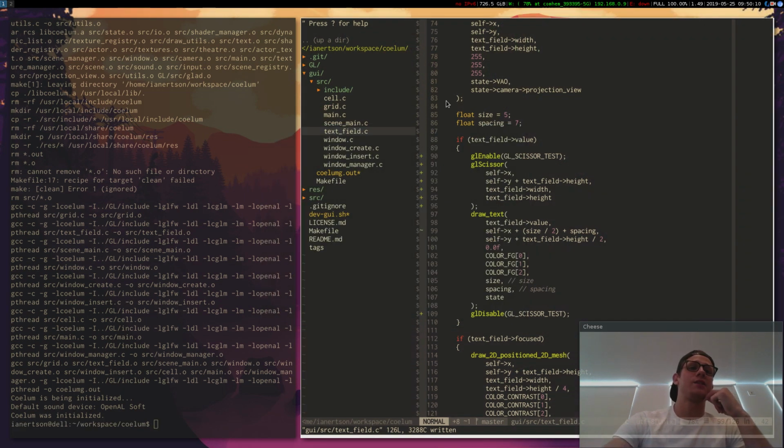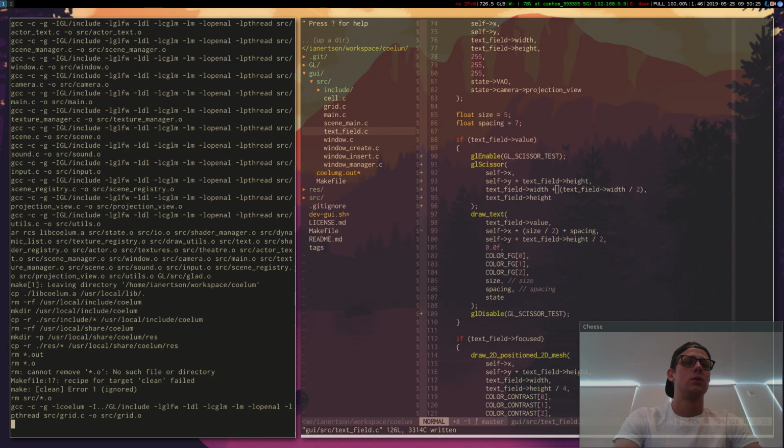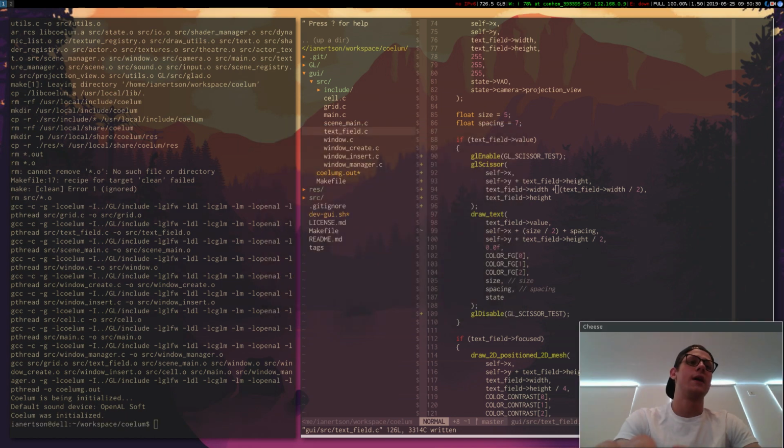But that doesn't explain why this is being weird, you know? Why do I have to do that? It's the same width. And that's not even correct, you know?